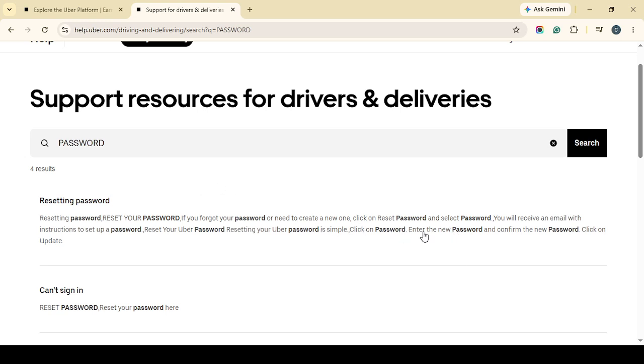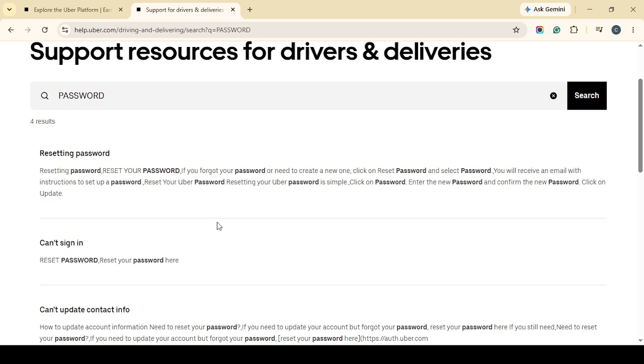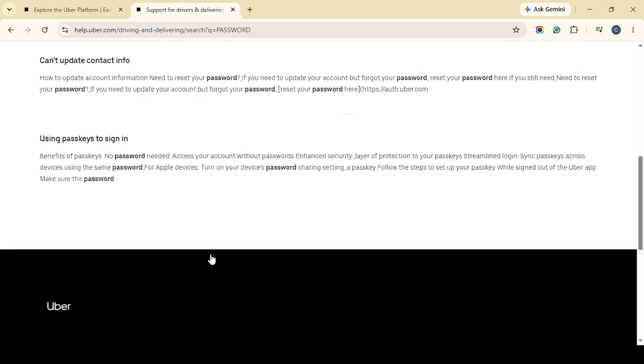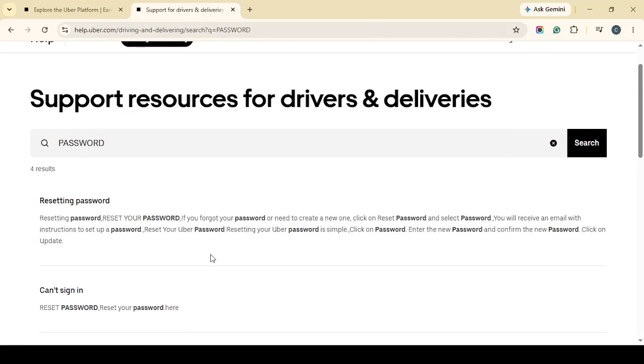Keep your message short, specific, and easy to understand. The more clearly you describe the issue, the easier it will be for support to review your case and guide you toward a solution. Once your explanation is complete, upload a photo of your registration document or your ID.